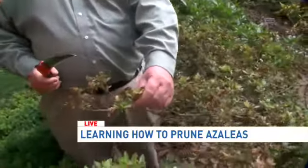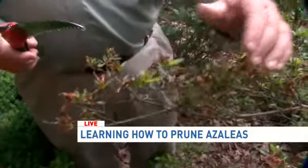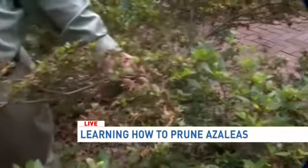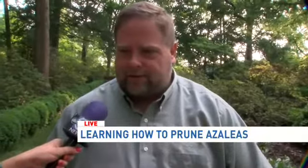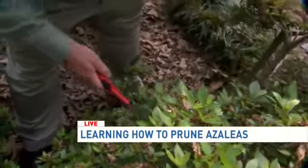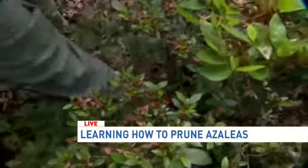We're using a saw because I'm doing something called renewal pruning. If you notice here, this branch has some growth that's really kind of small on it, and some of the other branches have much larger leaves. They're more vigorous. We want to keep the plant vigorous so that it produces larger, healthier flowers next year. So what I'm going to do is quite simple. Since this is a shrub that will grow from the base, regrow from the base, I'm going to make a single cut.